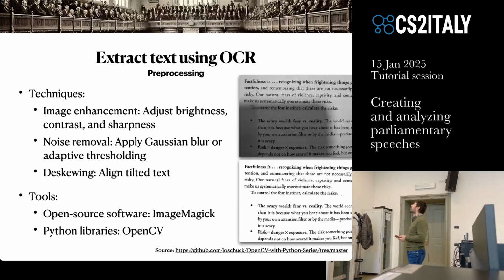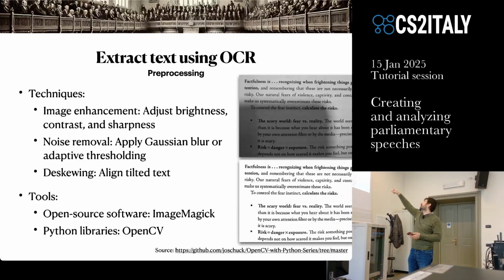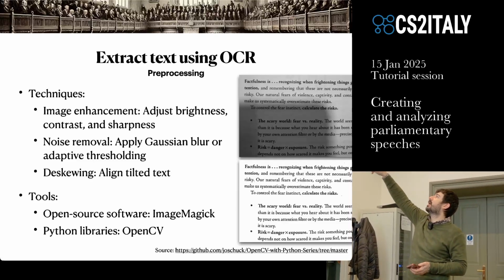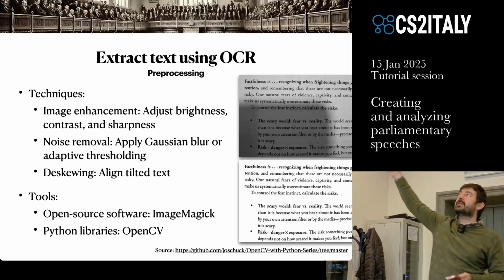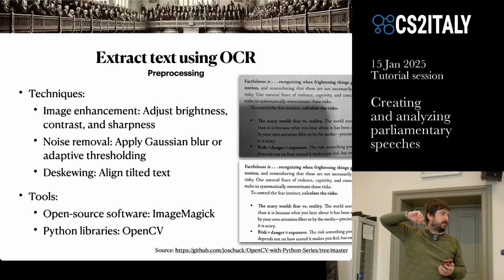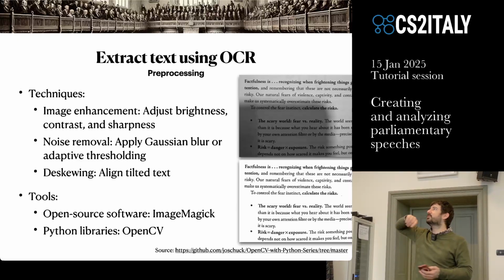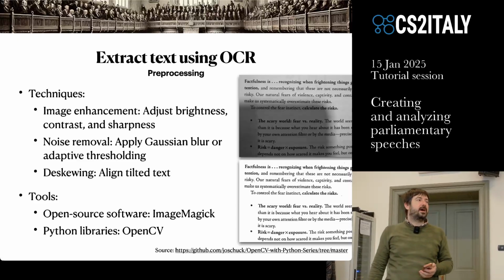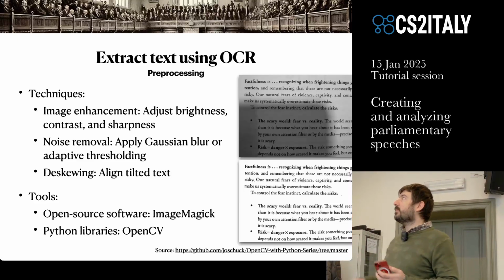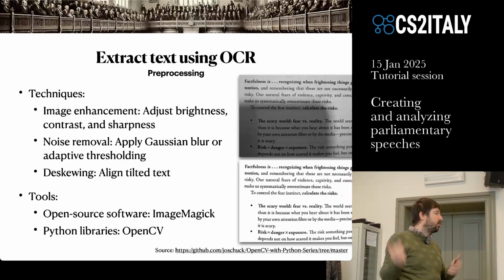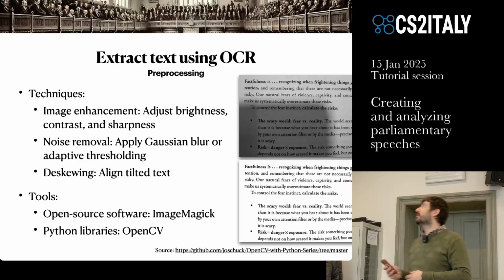After that, you also need to clean the documents, especially when you take a photo. You need to adjust contrast, adjust brightness, and remove noise. Some old documents are very, very noisy, so there are spots, there are drops of ink, and so on. And another very hard task is to align the text. So you have some documents that have two columns, some one column, sometimes there are images and tables inside the documents.